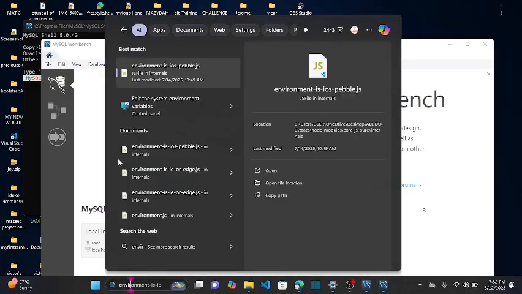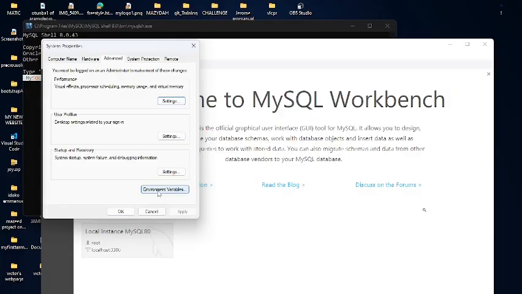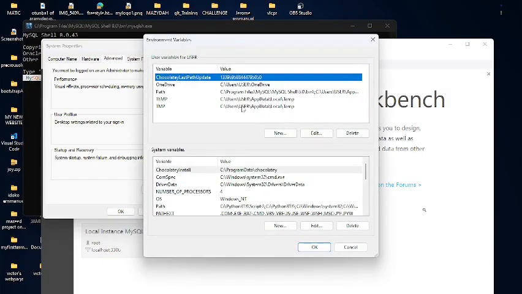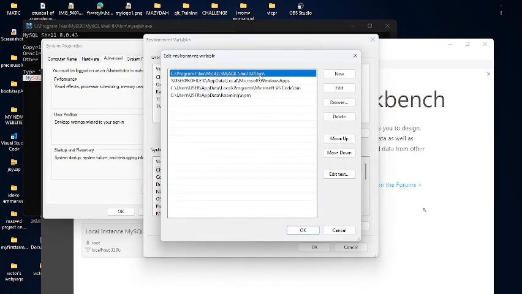System environment variable. All right, so I'm going to come directly down here to Environment Variables, and then here in my Path, okay, it is there already, thank God. So I'm just going to say edit, and then I think, yeah, that's it. So I think I don't even need to stress.